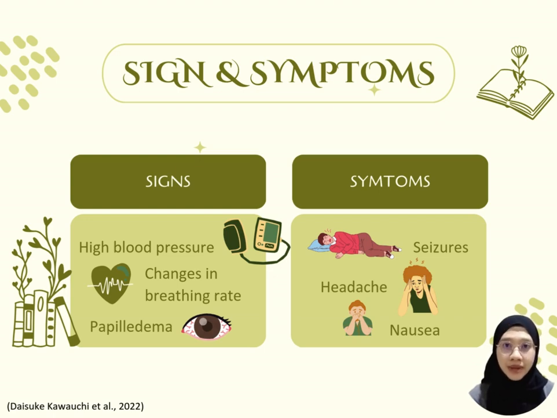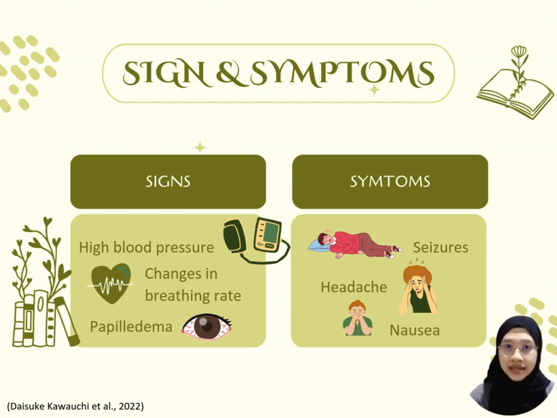Lastly is papilledema, which is swelling of the optic disc visible during an eye exam, often due to the increase in intracranial pressure caused by the tumor cells. So moving on to the symptoms. The first symptom is seizure. Seizure is associated with uncontrollable arm and leg movement and loss of consciousness.